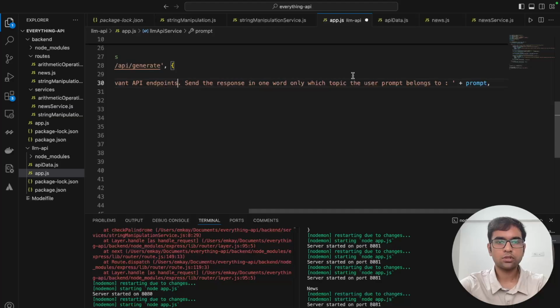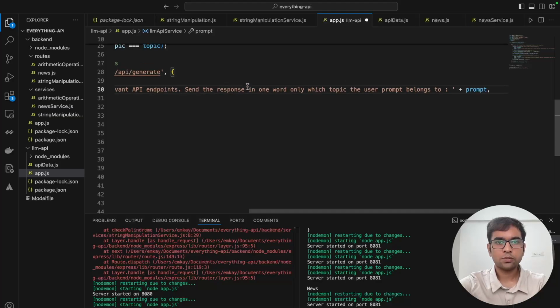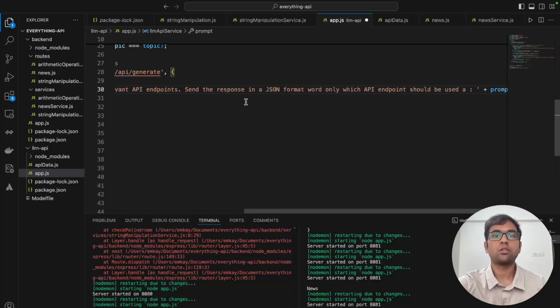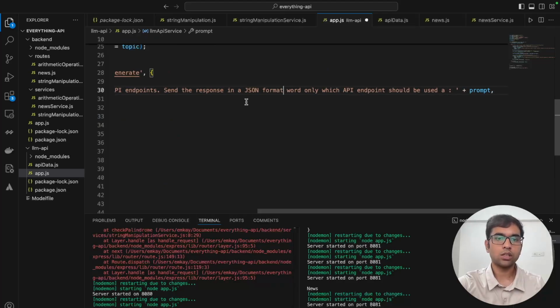Send the response in one word only, which API endpoint should be used. Send the response in a JSON format. Let's ask for the response in a JSON format, because we also need all sorts of query parameters that are required.